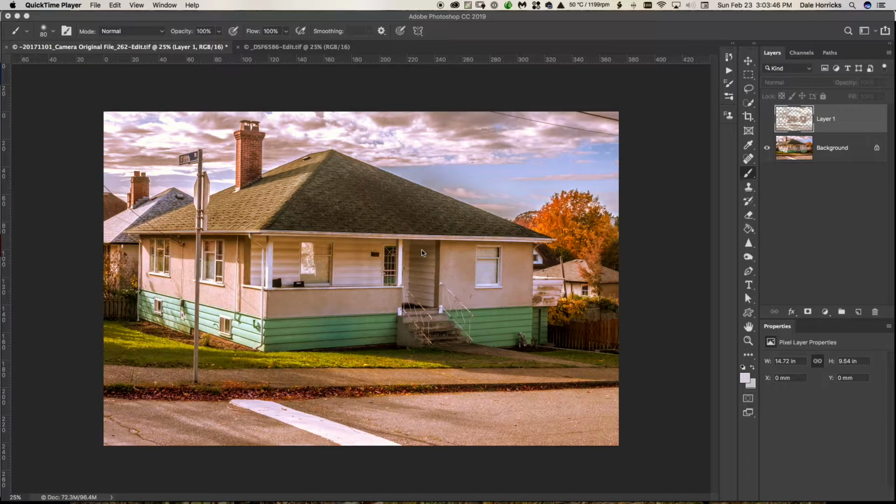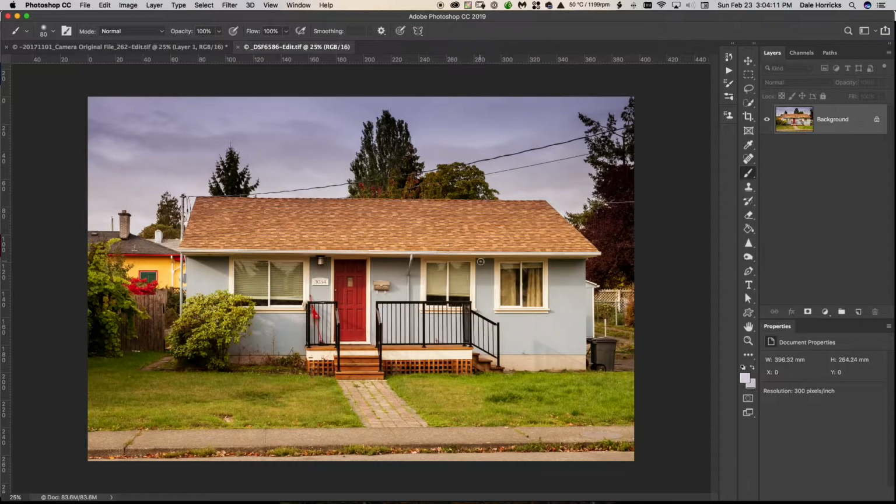Hello again. So this is part three of color grading for photography. In this video, we're going to go one step further. We're going to take the midtones and the highlights and the shadows or dark tones from this photograph and transfer it to the one that we already did with the previous color grading.